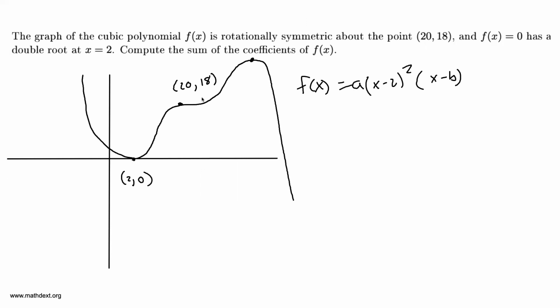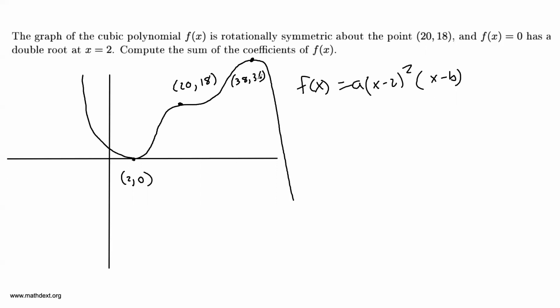Not just that, this 2018 is equidistant from both points, which means it's the midpoint. And so what we have here is this point over here, in order for 2018 to be the midpoint, 38, 36. Okay. Now at this point, I'm going to stop and say that we have enough information to solve for what f of x really is.